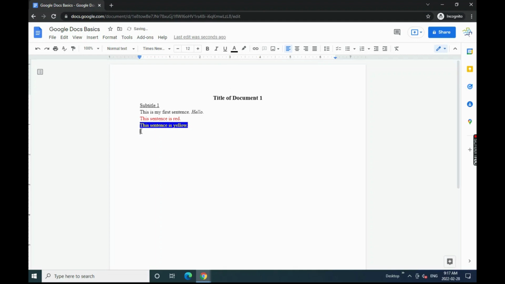So now let's see if we want to type on the right hand side here. We will go to, there's left align, center align. We want to click on the right align. That takes us to the right. So we can type over here on the right side. This sentence is to the right. Okay, and we'll press enter. Let's go back over to the left side now. So left align, click that again.